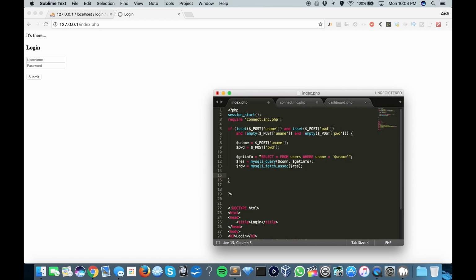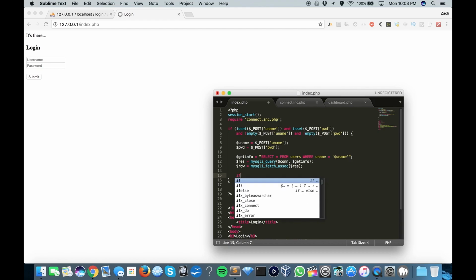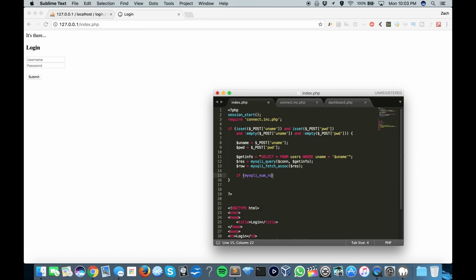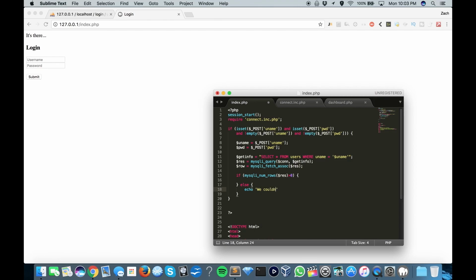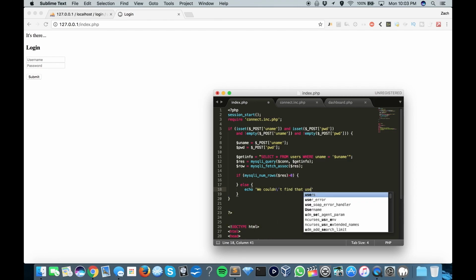Okay, so now what we need to do is check, first of all, and make sure that the user actually exists. So we're going to do if mysqli_num_rows res is greater than 0. Do that, else echo we couldn't find that user.